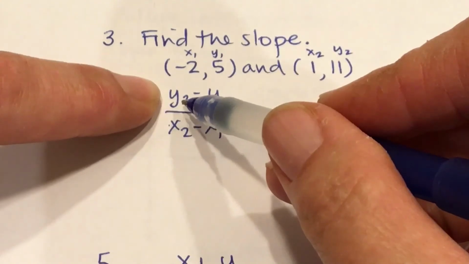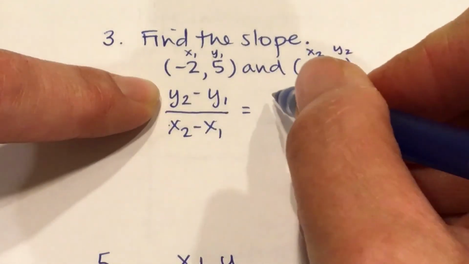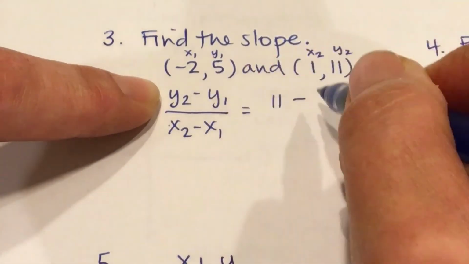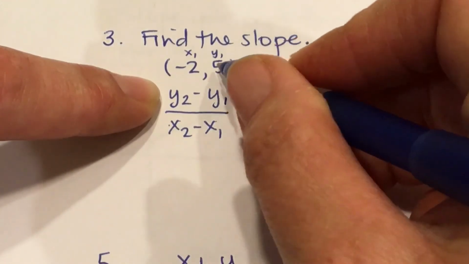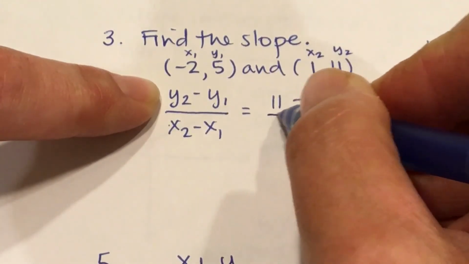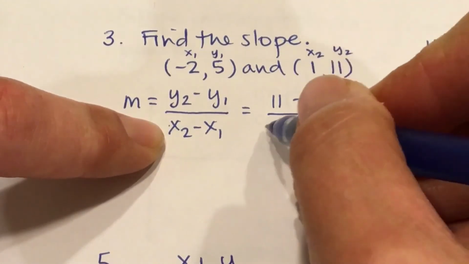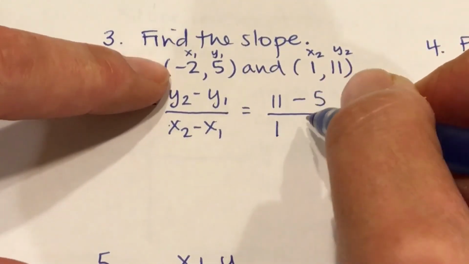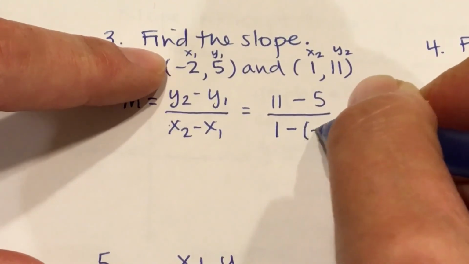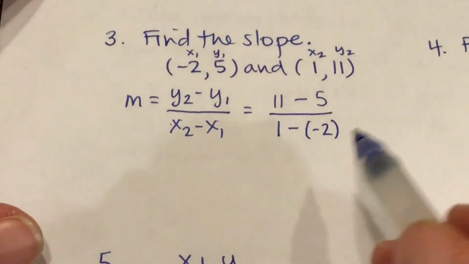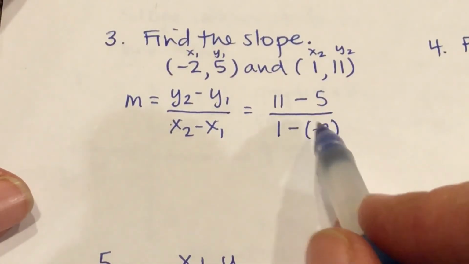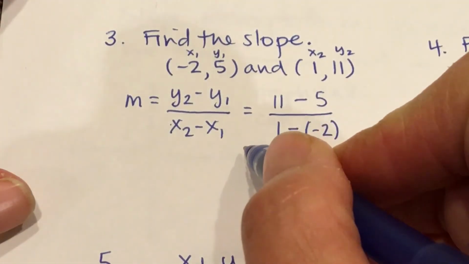So right here where it says y sub 2, I'm going to write an 11 minus, that's for my formula. And then now I've got to come over here and get y sub 1, which is a 5, divided by, this says x sub 2, so I'm going to come over here to x sub 2 and put a 1, minus, ooh, and now this is a negative, so I've got to put parentheses like that. You've really got to be careful and pay attention to detail right here. That's what messes folks up a lot of times.